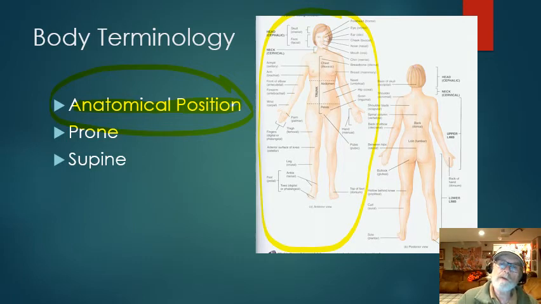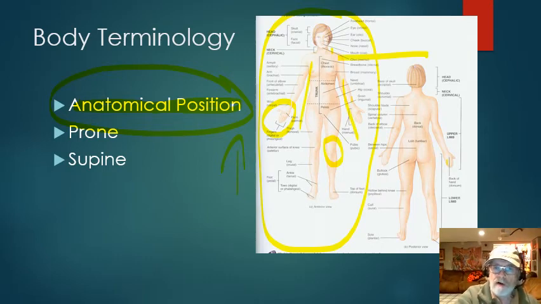This is what anatomical position is. The body's upright, okay? The palms are facing forward, the backs of the hands are facing backwards. The head's upright, knees are fully extended, the arms at the sides. The arms aren't out here, but they're down at the sides. So basically, this is someone who's standing upright. The ankle is at 90 degrees, the knees fully extended, the head's upright and looking forward, the arms are down the side, the palms are facing forward.